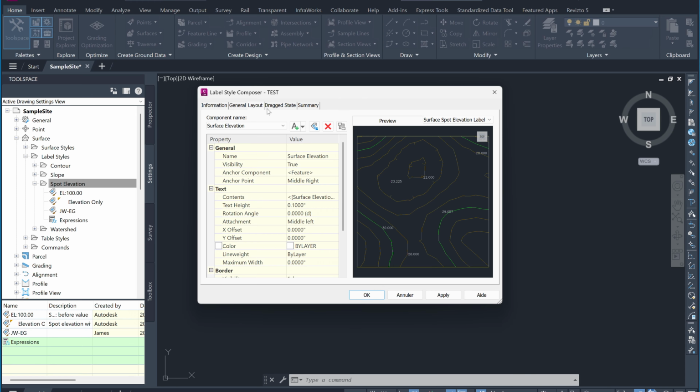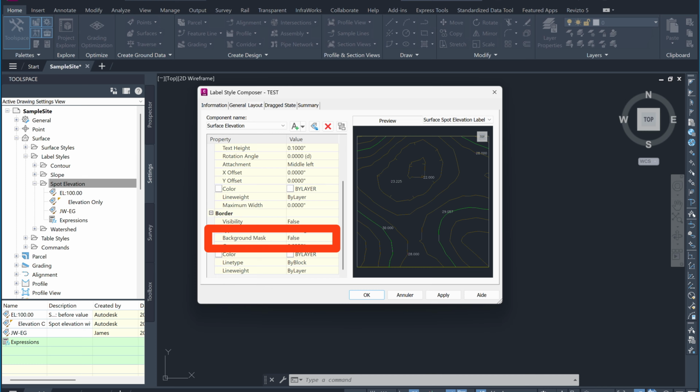Now let's talk about something many beginners struggle with: anchors. Every component needs to know where it lives. Civil 3D uses anchor points and attachment points. Think of hanging a picture frame on a wall. The wall hook is the anchor. The point on the frame touching the hook is the attachment. That's exactly how Civil 3D positions label components. Once you understand this concept, complicated labels become much easier to build.